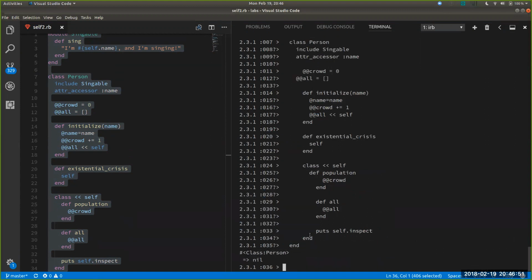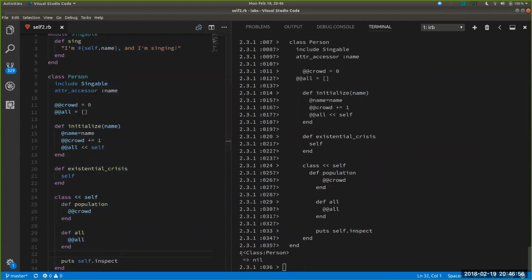There we go. So this is the output that we're getting from this puts self.inspect. This is showing that we're getting the metaclass of the class Person. So that is going to be the class that is specific for the object.